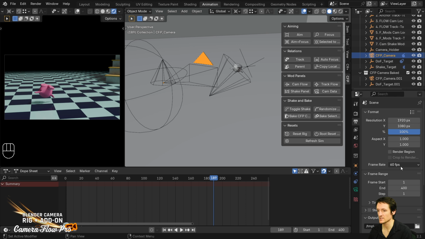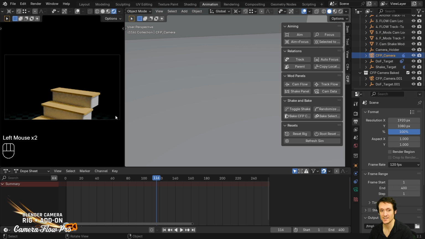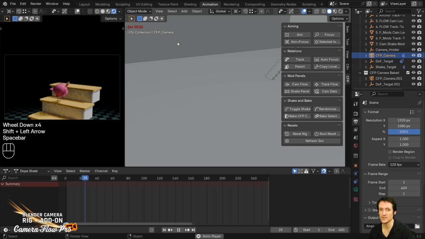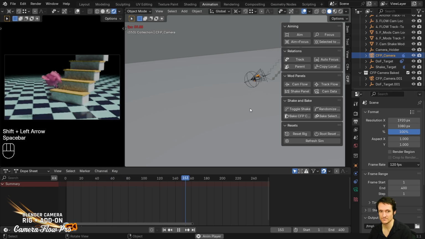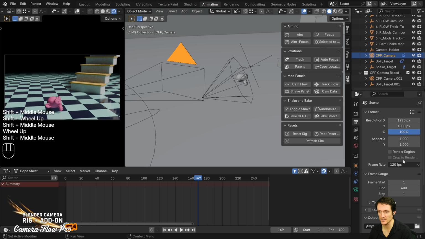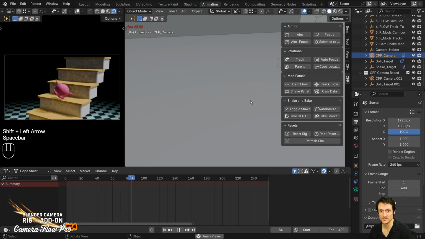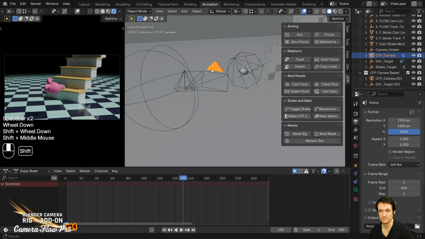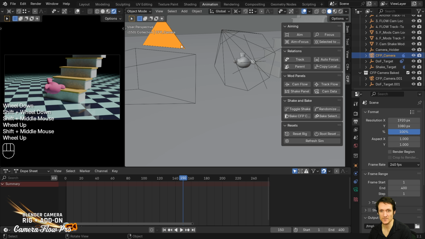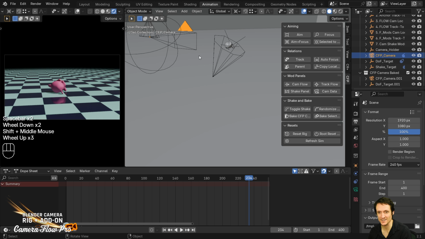Now, there's a couple of caveats to this. Number one is, if you were to just in the middle of your animation decide, hey, I want to play it back faster, and you change it, it's going to lose sync. So choose the speed you want and play back from the beginning and pause with spacebar, and you're going to see all is in sync, even if we go up to 240 frames per second, it's still in sync. It'll play back as fast as your machine can handle it. And you see mine is still at 60 frames a second.